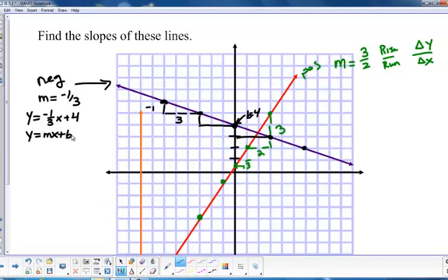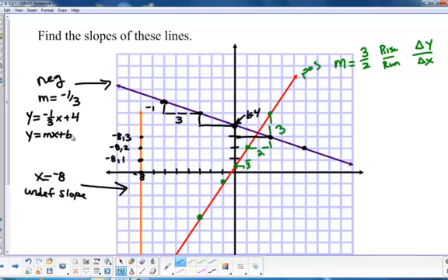And the last one's a little bit weird. This is a straight up and down line. When you have a straight up and down line, it's always x equals whatever x equals. So 1, 2, 3, 4, 5, 6, 7. This is at -8. So every single one of these points, this is (-8, 0), (-8, 1), (-8, 2), (-8, 3). You see how -8's always the same? So the equation is x equals -8, and the vertical line is an undefined slope.